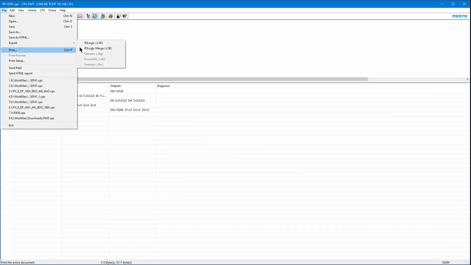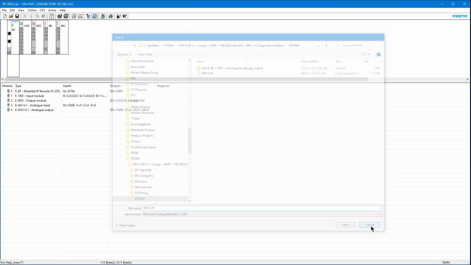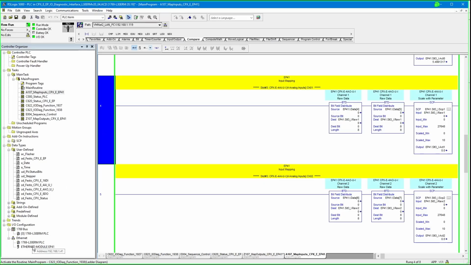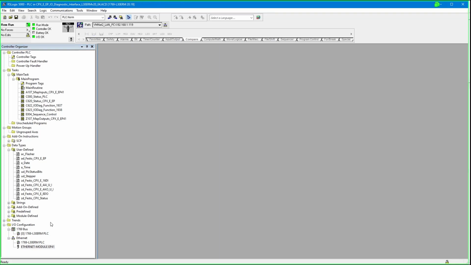When we export this, it asks for a file name. In this case, it's EP41. And I have already gone and exported that and then imported it into this project right here. Okay, let me just close this so there's no confusion here.